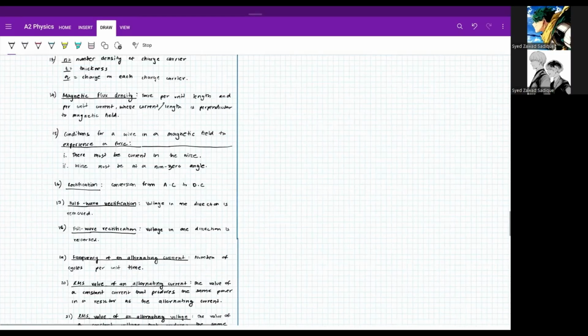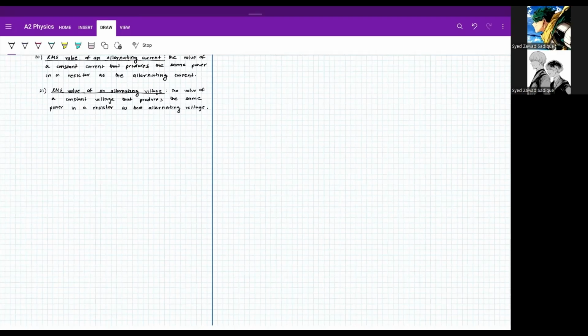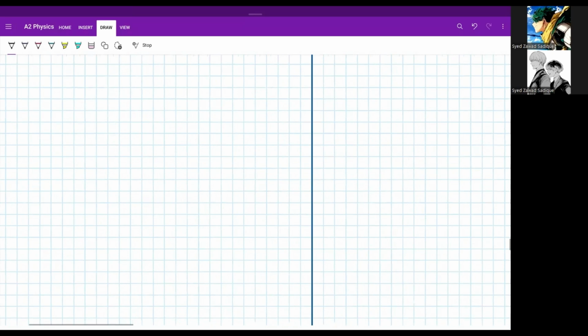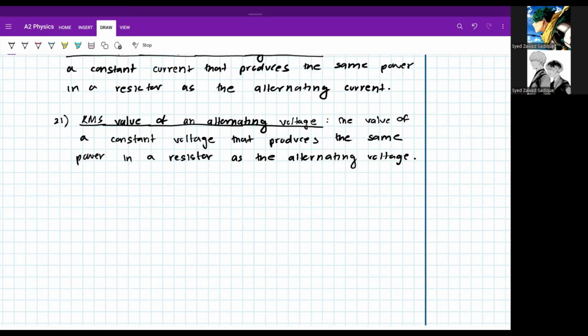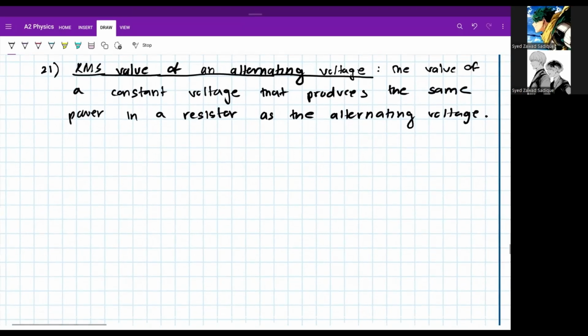Okay, let's get to it. Now some repeated 3 to 5 more questions that come in the questions of magnetic fields. So let's go through them one by one. I think there are a total of 6, if I'm not wrong.